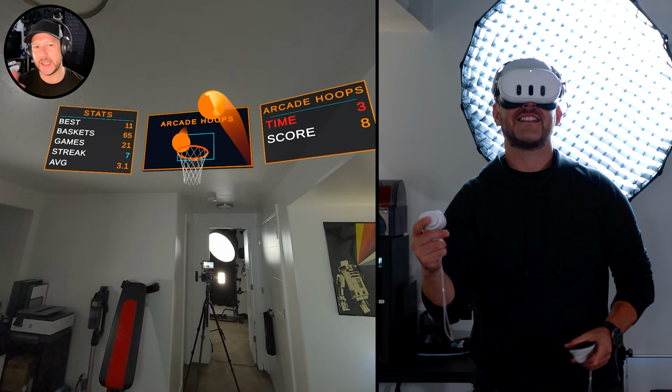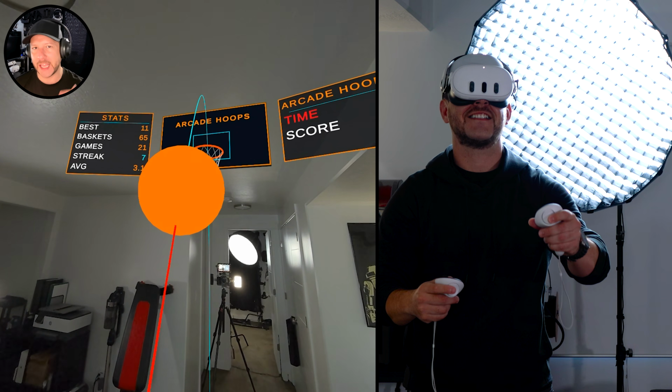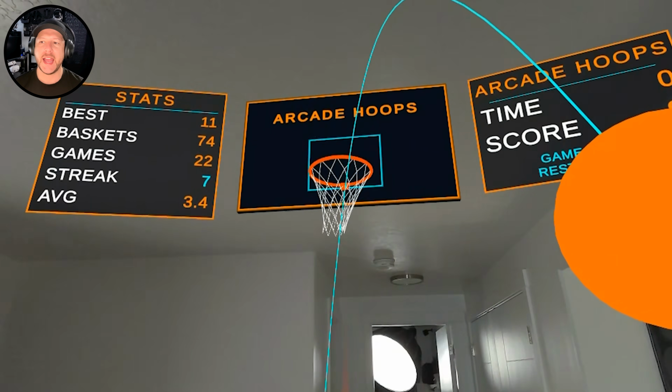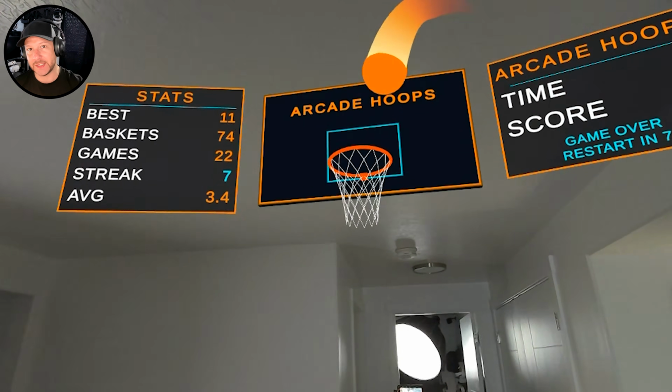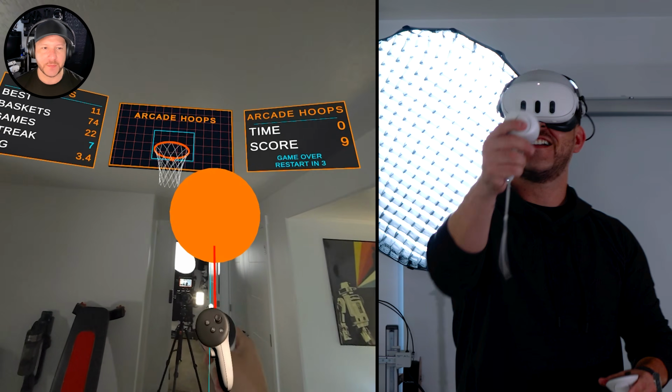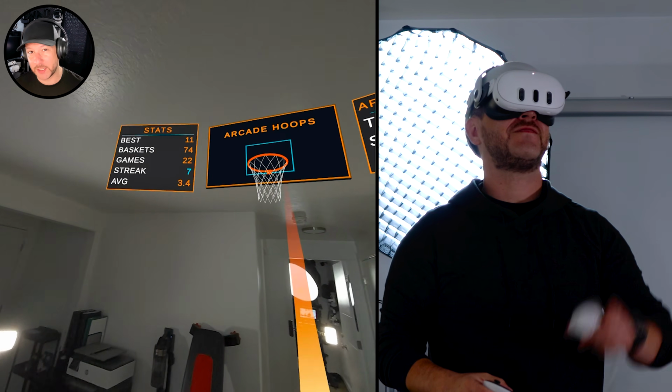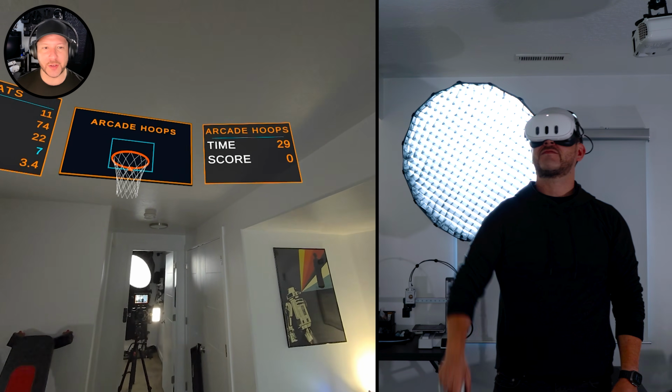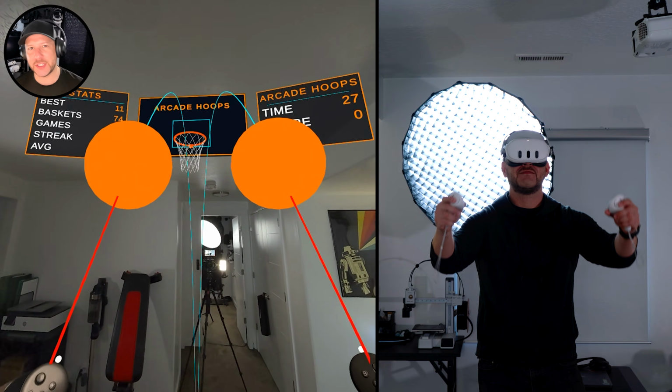The score on the right side has a timer. The game is going to basically restart after 10 seconds. We have statistics, or what I would call a scoreboard on the left side. So I would say experiment with this. This was a pretty successful demo for me, to be honest. I can't wait to add more features.